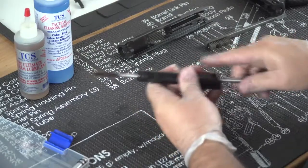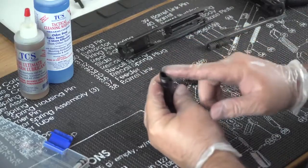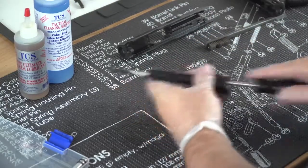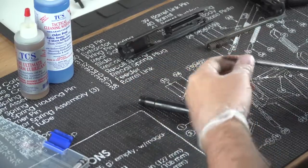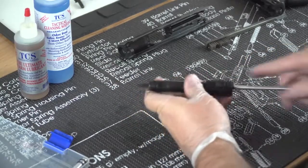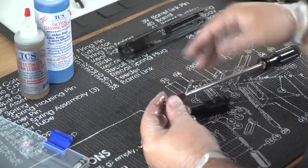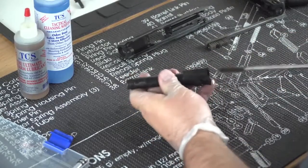I've been doing it this way for 30-something years and I've never noticed any degradation of my barrel or accuracy. Basically what you want to prevent is marring the breech or, more importantly, the muzzle portion of your barrel. On a pistol like this, we're not in much danger of really doing that. On a rifle it's a little different — it's always good to use a bore guide. On a rifle I will actually unscrew my brush every time I make a pass, but on a pistol I'm not really that concerned.